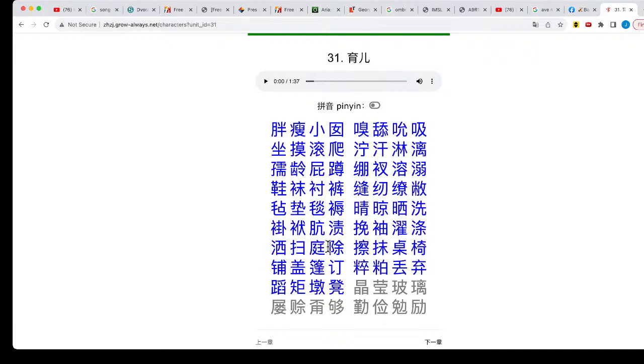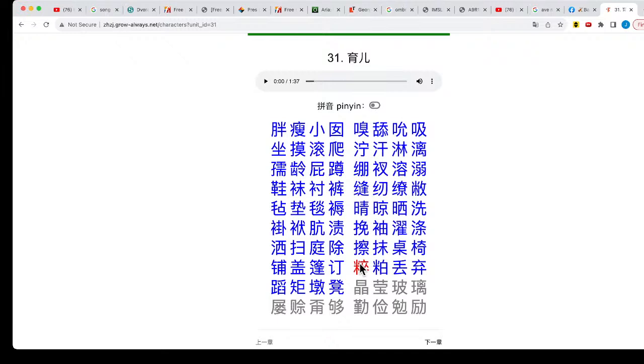洒扫庭除. That means you are doing household work. You are watering what? The 庭. One meaning of 庭 is the fancy big house. Here it refers to the house you are living in. 洒扫庭除 means you're working around the house, watering your plants, sweeping the house clean and getting rid of the things you don't want.